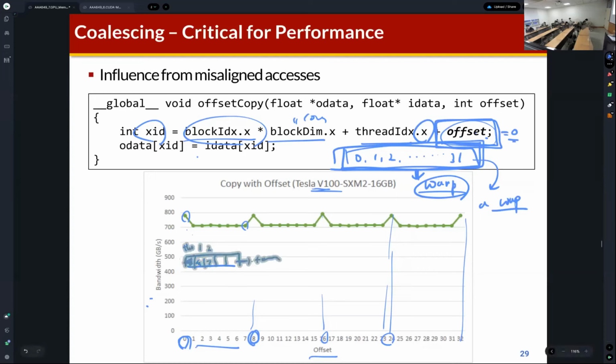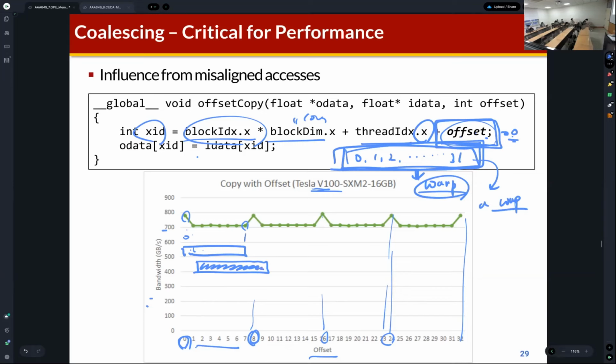But if the offset is 1, then the effective memory bandwidth is reduced. Why? It's like this. So it's obvious, right? When the offset is 0, then it's well coalesced. But if the offset is 1, then the threads in the warp will request data like this.